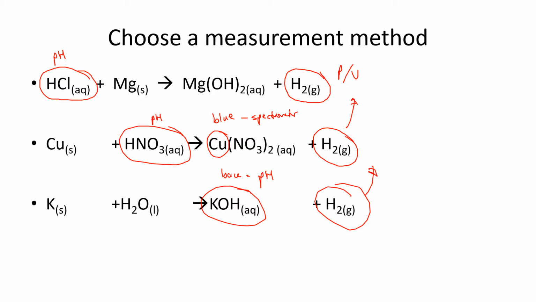And also, you start off with two substances that don't have ions or aren't ionic. So you've got a metal and you've got a molecule, the liquid, and these are ions, right? KOH is an ionic compound. So you could use conductivity here because the two components you had to begin with are not really conductive, and then once the reaction starts going, it would become more and more conductive as time went on.